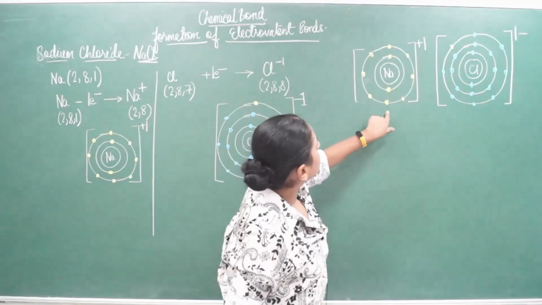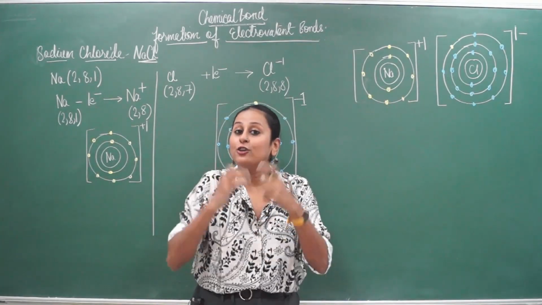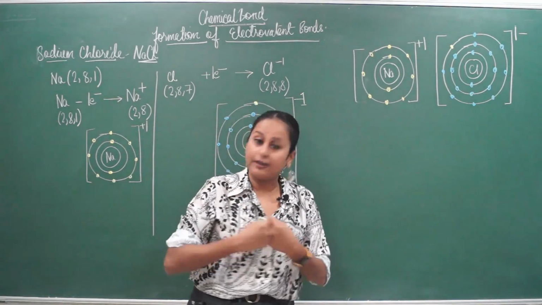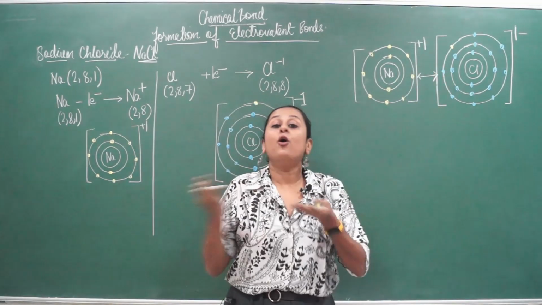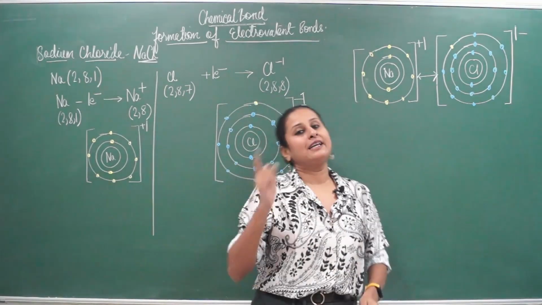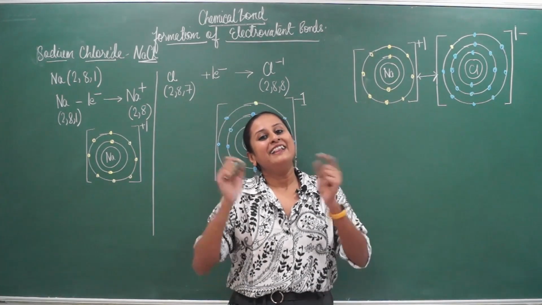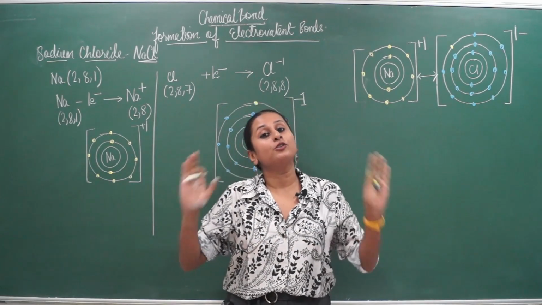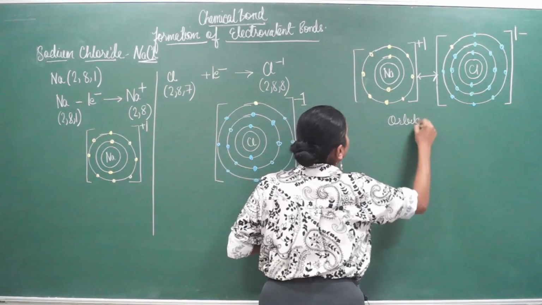So now the positively charged and negatively charged ions have come close to each other. So they are going to feel what attraction? Electrostatic forces of attraction. This is the attraction that they will feel because of the opposing charges, and they will form the bond. This bond is an electrovalent bond or an ionic bond because they have come together by a physical force of attraction between two opposite charges. So this is the orbital structure.